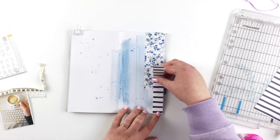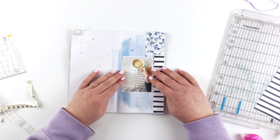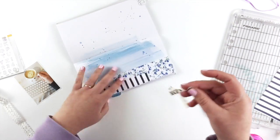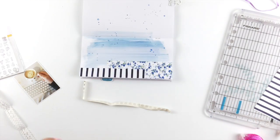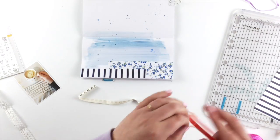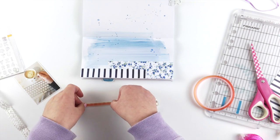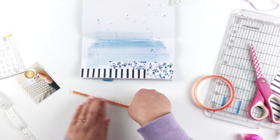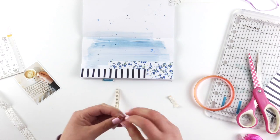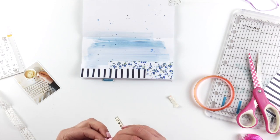And now I am just really haphazardly cutting off a couple of strips of this paper. I'm not going to end up using a lot, just these couple of strips, and layering them onto the right hand side, and I'm going to layer the ribbon there as well. Now the paper, because my paint is completely dry, I can just adhere that with my tape runner, no big deal. But this ribbon, I'm going to use a bit of this red line tape just to make sure that it stays really stuck down. I'm not sure how ribbon's going to go in here, so I wanted to be as careful as possible.